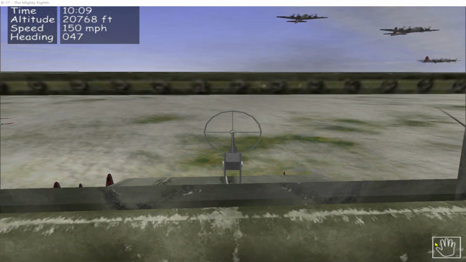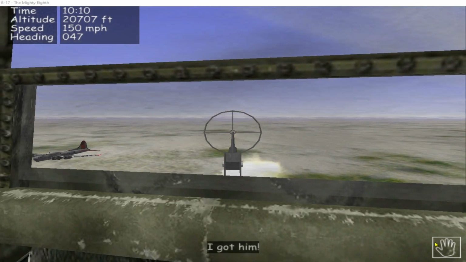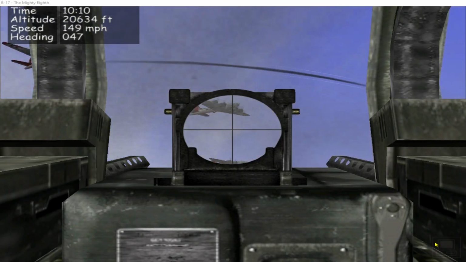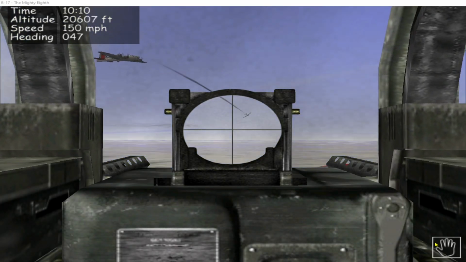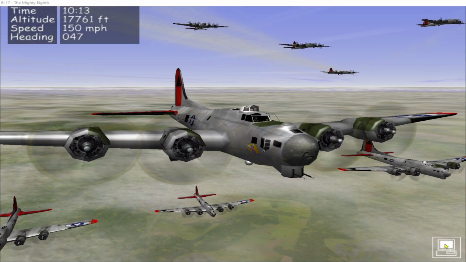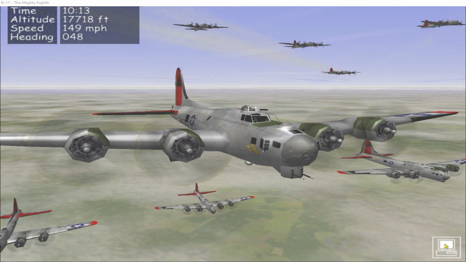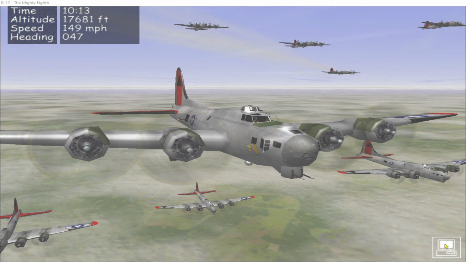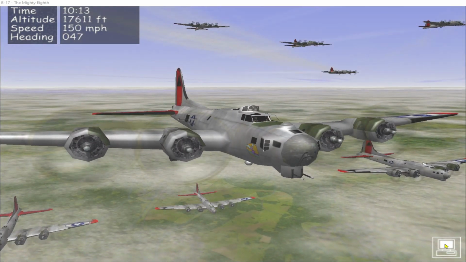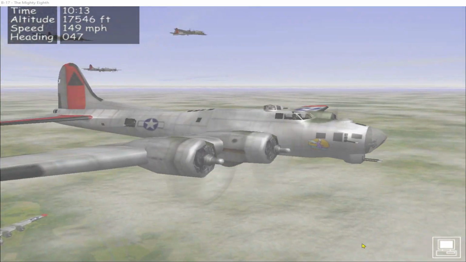That's one trailing smoke. Hopefully he's going down. There's another one here coming straight at us from 6 o'clock position, and looks like we nailed him. I think we've dealt with at least 2 of the 190s, making steady progress to target, descending through a layer of cloud here at 17,500 feet. Hopefully that will give us better visibility over target.